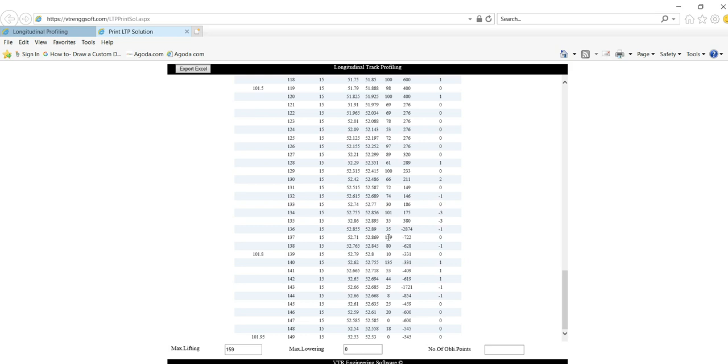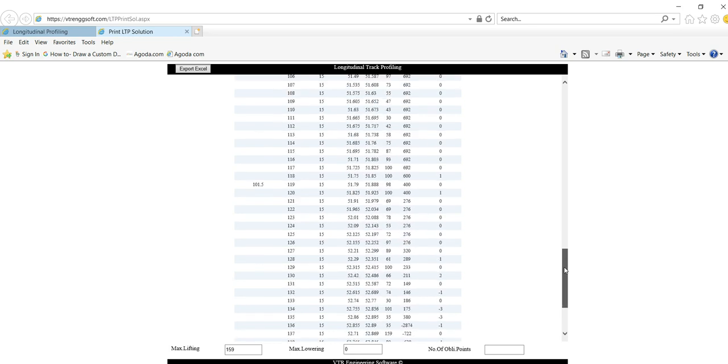Sometimes it may be because of erratic levels. When you are recording the initial levels, sometimes by mistake you will miss some figure. In that case, the program will still smooth it, and you can identify that it is because of faulty data, which you can correct later. Anyway, you will see 159 mm at station 137. We will see why that much lift is required.